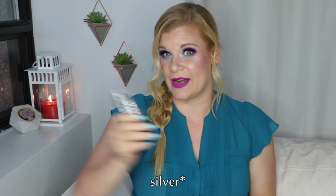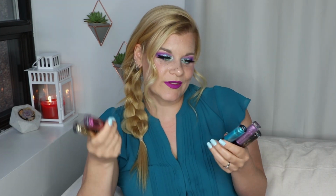So they do have a silver, which is fundamentally the same as the Urban Decay. I mean, they're indistinguishable really, but the purple one for Too Faced is called Super Fun Night. And I mean, pick colors that would suit you the most. Today I'm wearing Fairy Queen, which is kind of like a pale lavender with silver and blue reflect to it. I think this one is absolutely gorgeous.